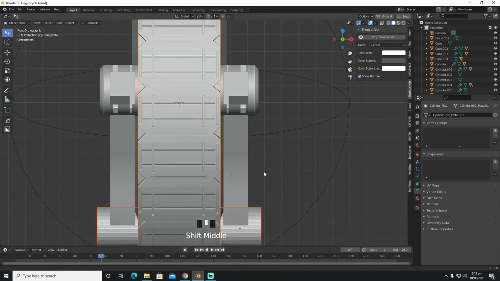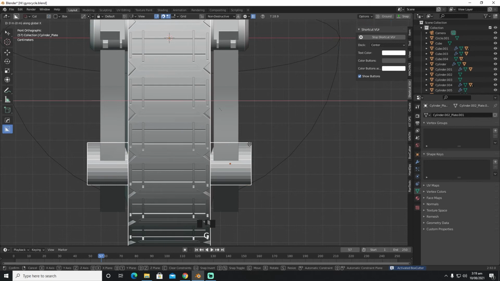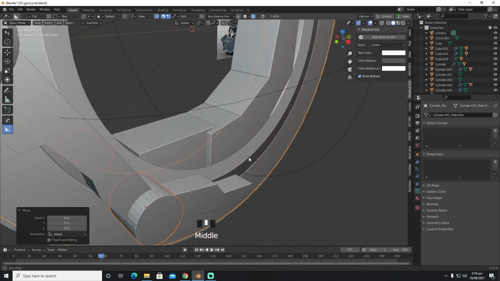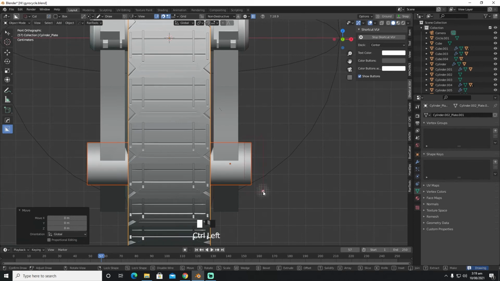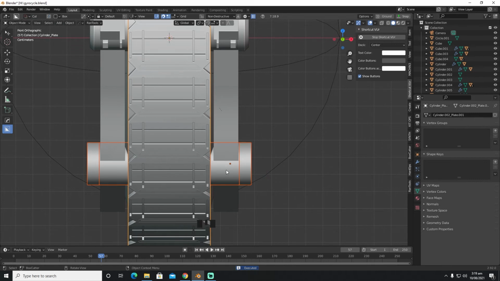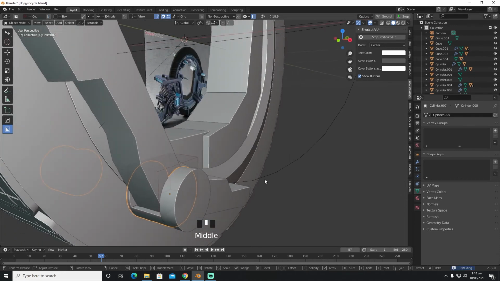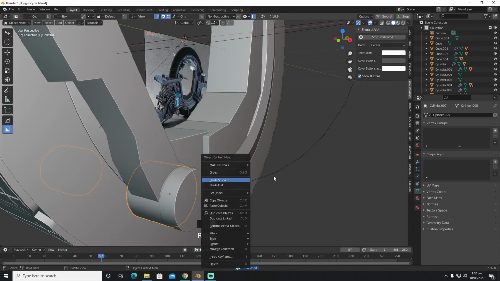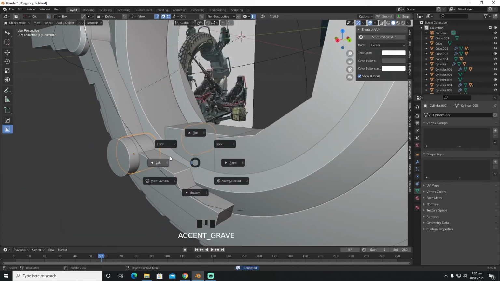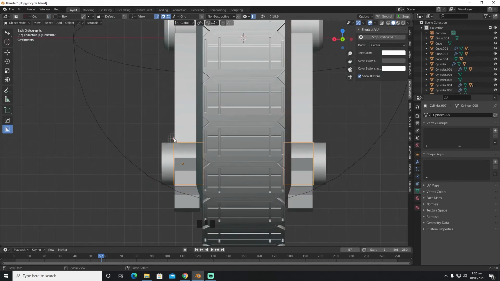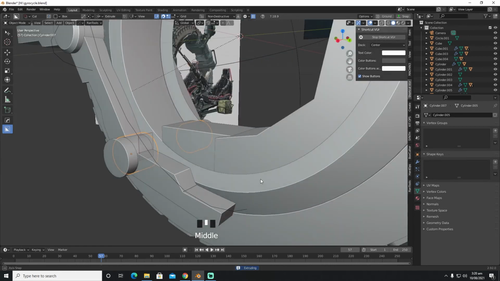Let's go to the front view, Alt W, and let's, yeah, I think this is good. Let's cut this area, press X, slice it, and let's create a cut over here. I think this is gonna be on the back side. Let's create a cut over here. To right about there.